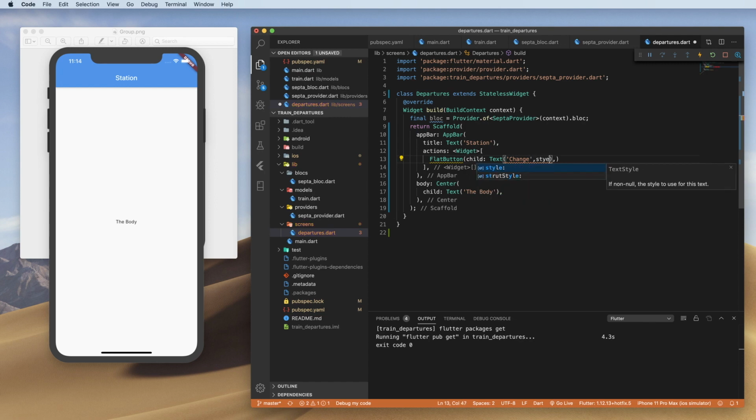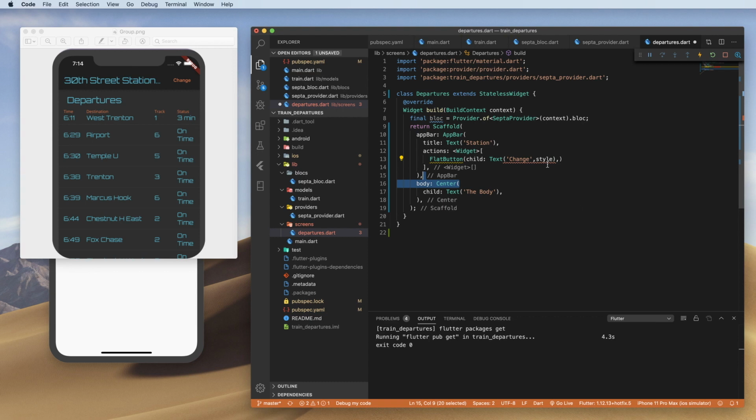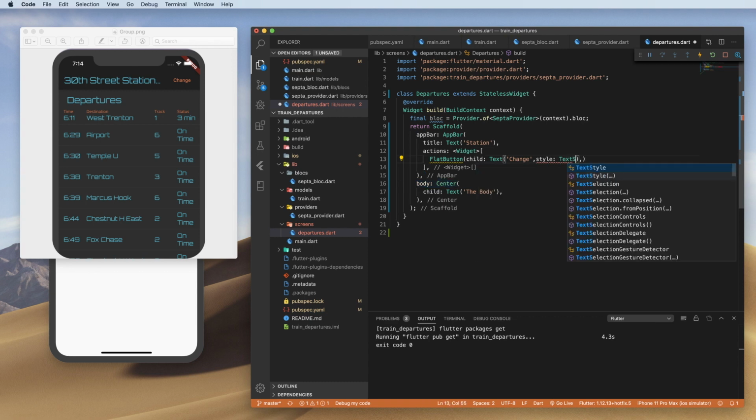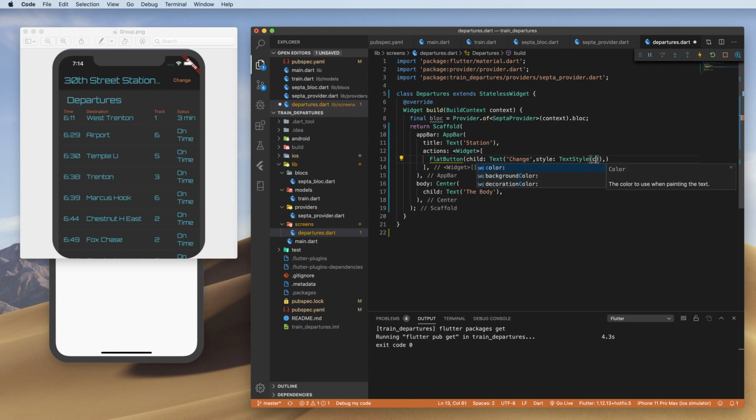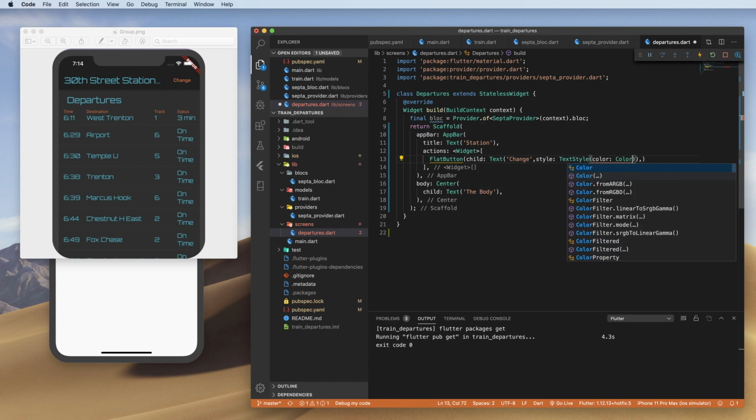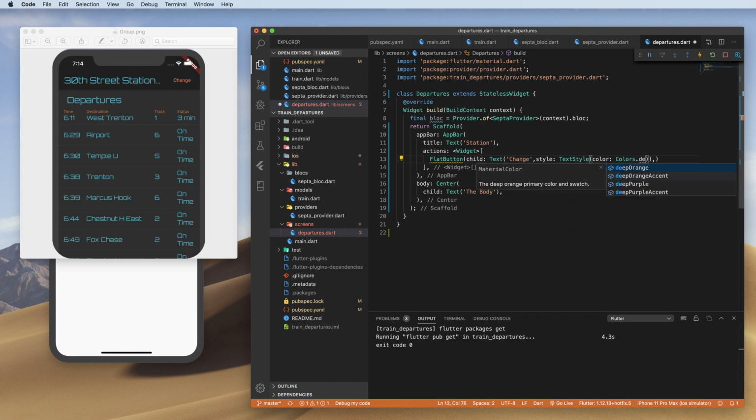And we'll give that a style. And I'm going to give it the orange accent, so it's going to look like this here. So we'll have a style, which will be a text style widget. Everything's a widget. I have a color, and the color I'm going to use is colors.deepOrangeAccent.